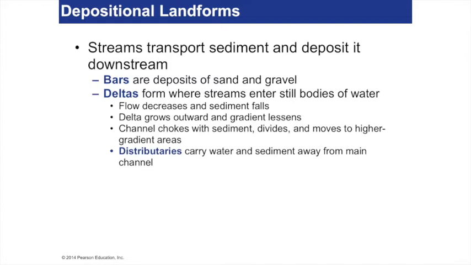When you have these various deposits of material, they have different names based on where you see them. A bar is commonly called a sandbar, and you can have a sandbar in the middle of a river where there's a flat, still area with no rapids. As the water is still, it lacks speed and therefore power, which depends on the gradient. With a very small gradient, the stream can dump all its dirt on the bottom. If enough dirt is deposited, it can rise right to or just above the water surface — that's called a bar. Sandbars are dangerous, for example at the beach, because a boat might not see one just below the surface.